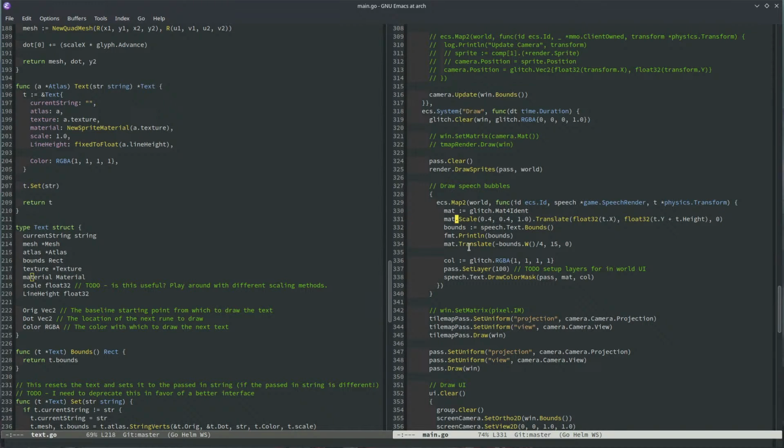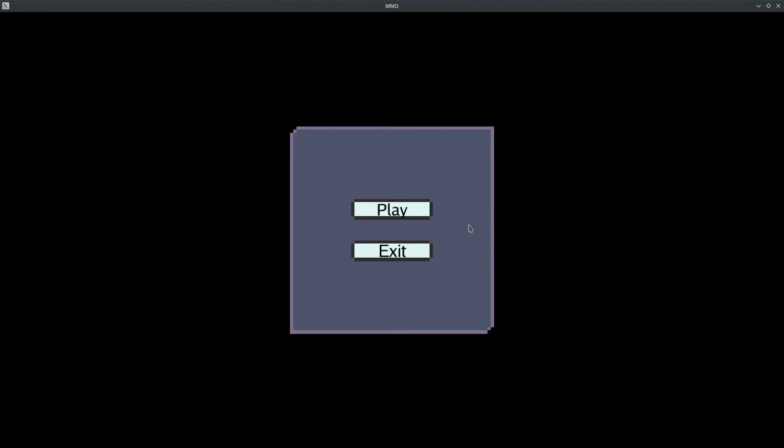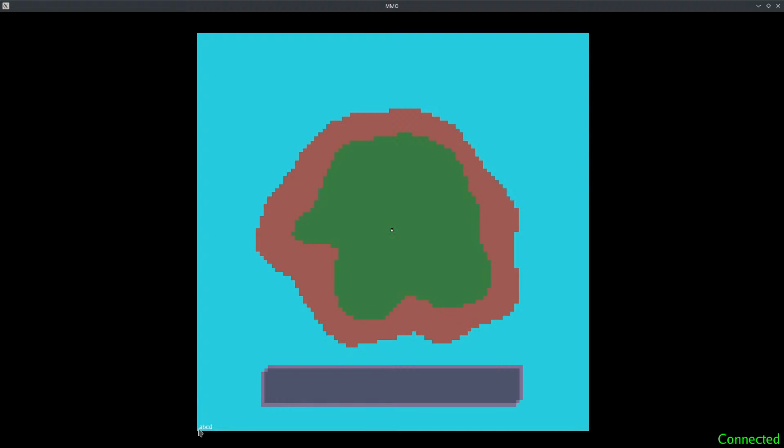I might need to translate first. No, you should scale around the center. Let's do this. Oh, look at that. It's putting there. Oh, because it's in world space.